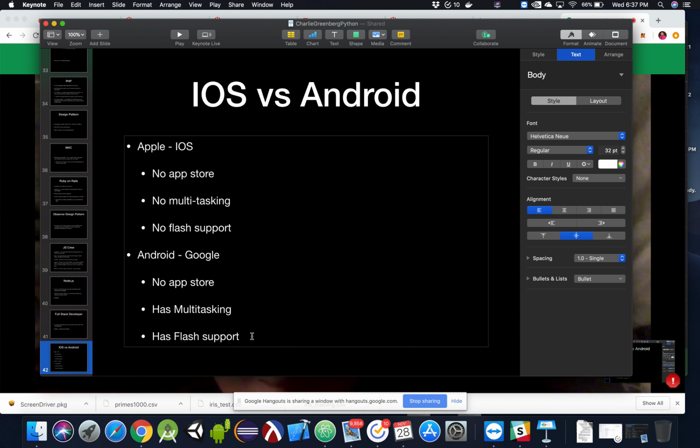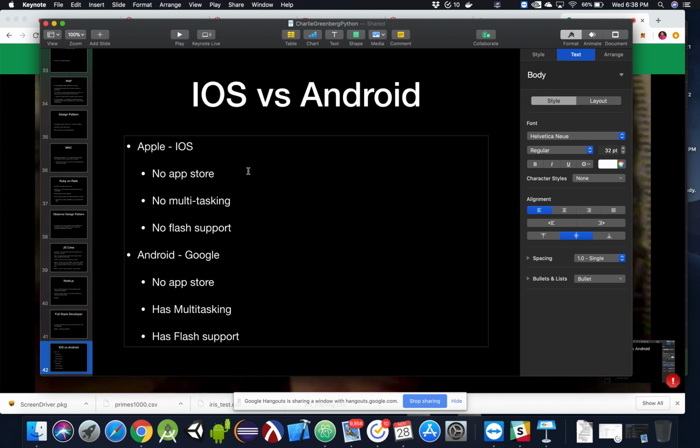So when the first competition arose, once both of these guys were out, Apple already had over a year head start to get bugs out and stuff like that. This was the state of things. Neither of them had app stores. iOS did not have multitasking. Now, when I say multitasking, what do you think I'm talking about? Like being able to use two apps at once. Yep, being able to run more than one thing at a time.